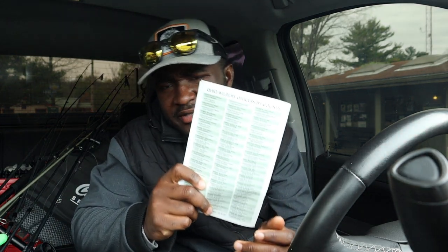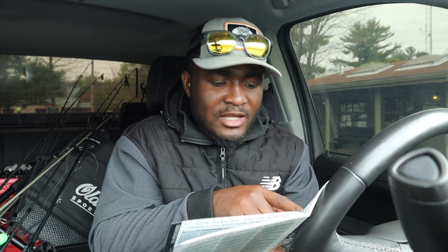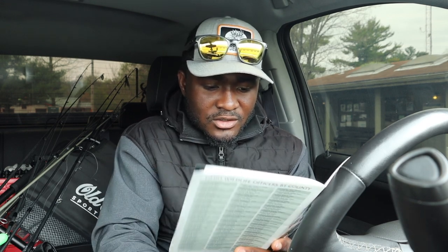I'm going to go ahead and double check with the old regulation and see what it says. Might be different. Might not be. Alright, largemouth, yellow perch, trout, salmon, bluegill, musky, perch, catfish, not that. Black and white crappie. Okay, so I think you might be right, guys. Black and white crappie species, Ohio and Kentucky regulation. Daily limit is going to be 30. Minimum size is none. There is no minimum size.